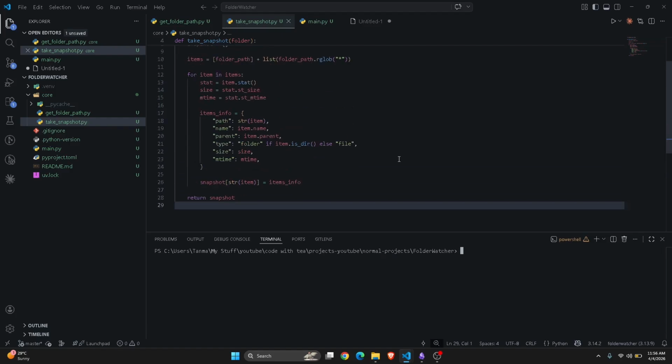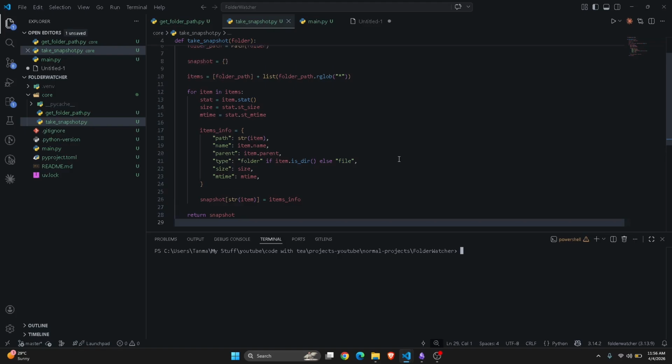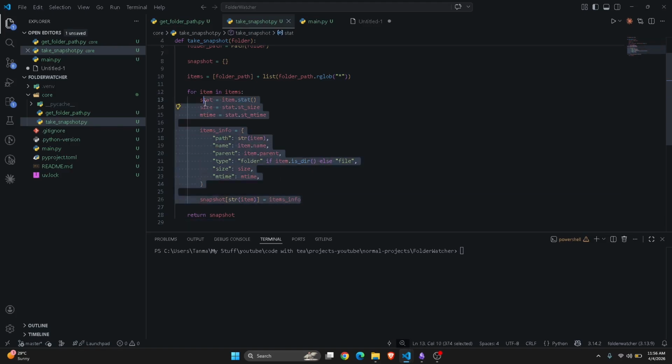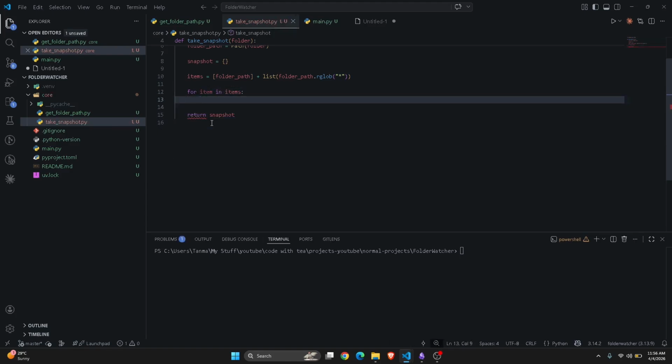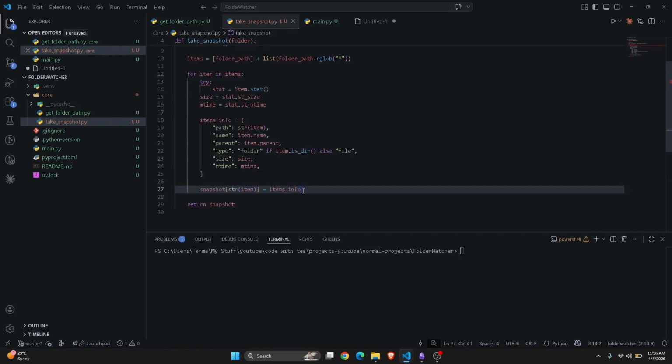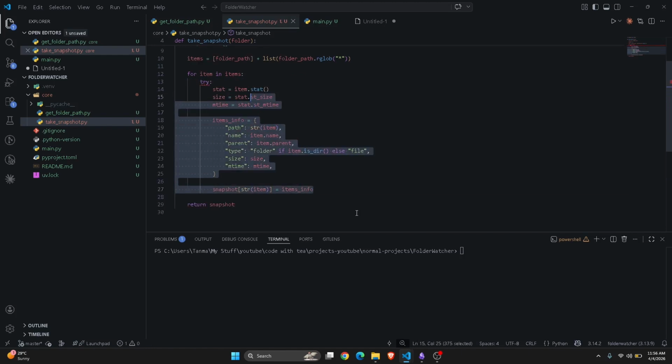While we are checking, if the user did some kind of changes in the folder, like the folder path which we have here, what we'll have is an error. Okay, so we have to tackle that error as well. So let's just add a try and except block in this loop. Okay, let's just cut it. Let's just add a try block here. Put everything inside that try block.